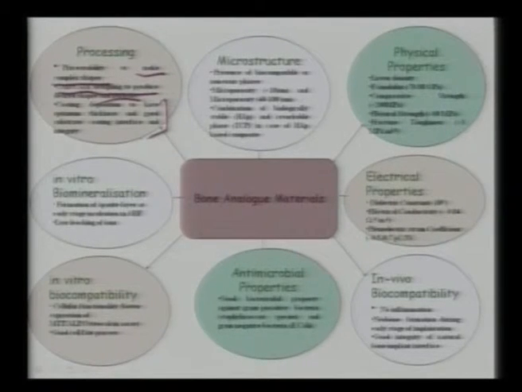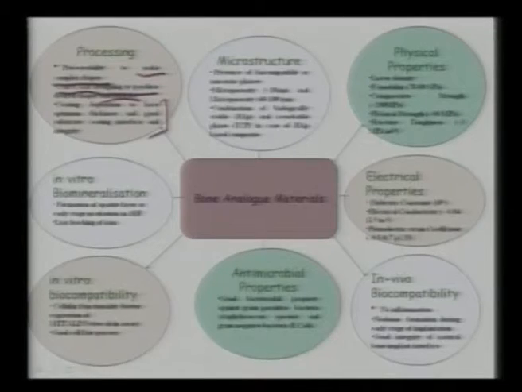When it comes to microstructure, it is important whether you have the presence of biocompatible or non-toxic phases, because if you have alpha, beta, gamma phases, and one of them has a toxicity effect, then the entire material will have a cytotoxic effect. So you cannot use this material in real applications.